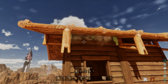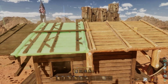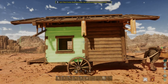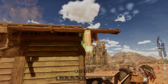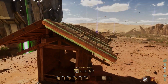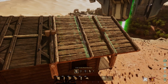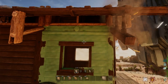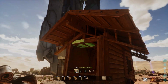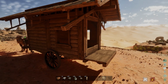Now then you're going to take out the Frontier skin, of course, and we're going to add those everywhere. And now you can see with the Frontier skin, they do overlap a little bit more. So you can decide for yourself whether you like that or not. It has both advantages and disadvantages, I suppose. But yeah, this is a very simple design to get a little mobile home that you can bring with you everywhere.